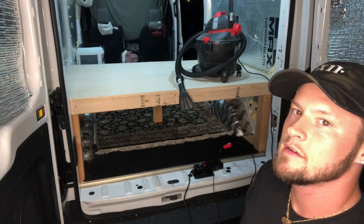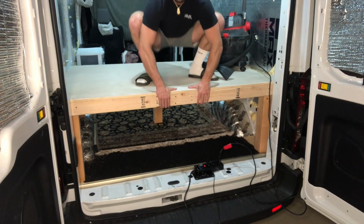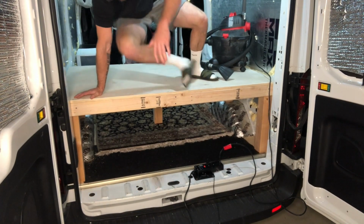Okay, so we did it. It's bolted to the wall, supported on the floor. Yeah, this thing's going nowhere. Now it's everybody's favorite part of the construction job, cleanup.